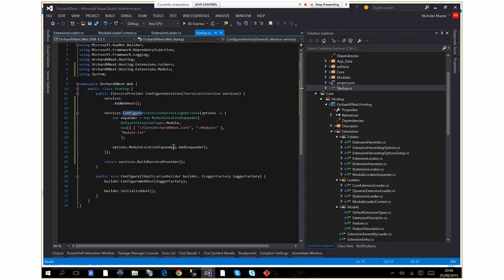Nick, are you aware of the similar changes in the standard Orchard? I've been tracking some of the changes that you guys have been making, and where I see it being applicable, I've moved them across. Where I see them being less applicable, I've left them. So I haven't moved everything across. There are certain things where I wouldn't move things across at all, because we're using AutoFac, for example, in Orchard Framework, and I'm not using AutoFac in this solution. I'm using the standard DI container. I'm trying my hardest to track the changes that are going on, whilst also doing refactoring on this.